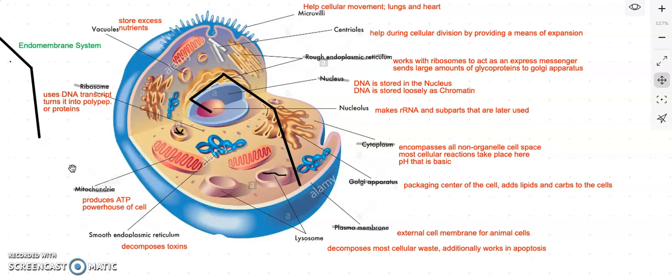As we make more videos, we're going to go into detail about each organelle. For example, we'll go into detail about chloroplasts and mitochondria in photosynthesis and cellular respiration, we'll go into the nucleus and the ribosomes when we talk about transcription and translation, and we'll go into more detail about the centrioles and the microvilli when we're talking about cellular movement and cellular division.